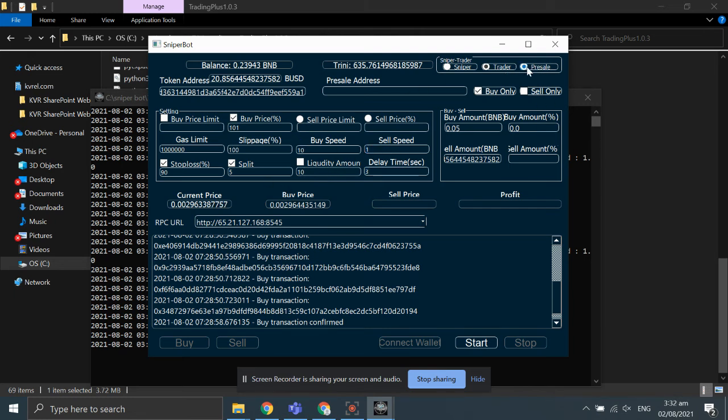And I think that's about it. The pre-sale and the DxSale, the sniping. Oh, one thing though, the sniping bot, we're still doing some work on it, so do not use the sniping bot on this. I would suggest you use the sniping bot on the old sniper, the original executable file or the original program. Don't use the sniping bot as yet. Just focus on the trading and the pre-sale. I will update the sniping once it is working and tested before you use it. So do not use the sniping on this. There's the trading and the pre-sale.